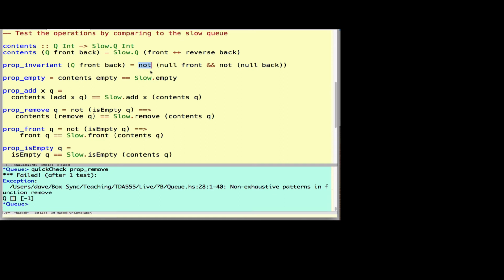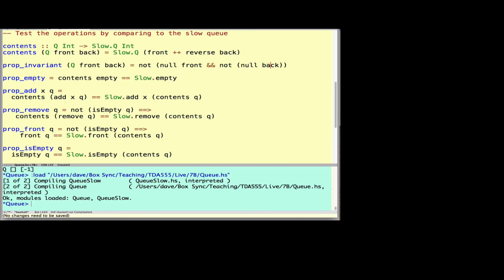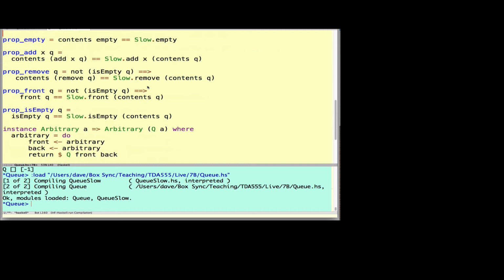So it should never be the case that the front of the list is empty and the back is not empty. So that's a property that we want to hold for all queues. But we're not going to get it for free. We're going to have to make sure that that always holds. But if we're going to test it, we better make sure that we never generate queues that have this property.